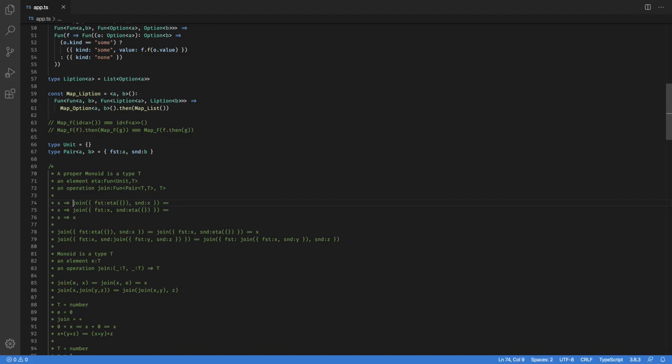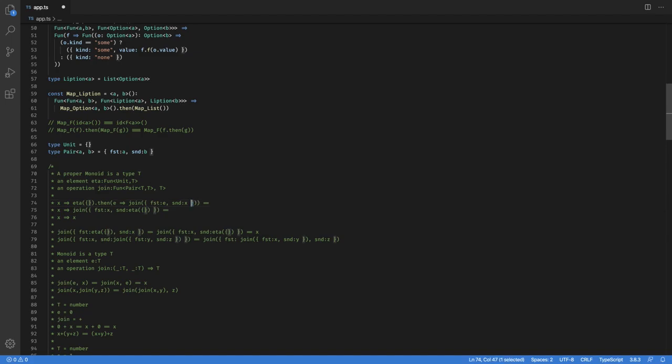Eta is happening first, and the join is happening second. So you could say we take eta, and then we have the result of eta. I'm going to call it e because that's the same as before. Then I create the tuple, and that's what I have now.